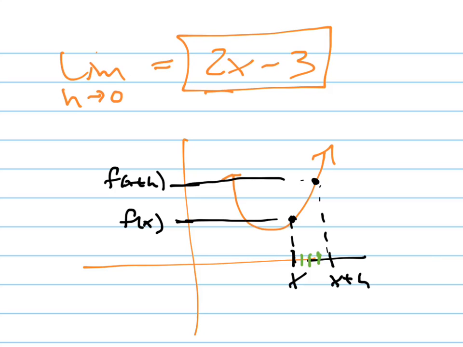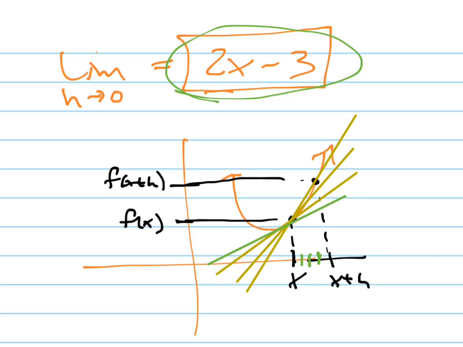So imagine taking lines. I'm going to try to draw some various lines in here. Here's one tangent line going through like that. The next tangent line is going to go through like that because the x is getting smaller. The next tangent line is going to go through like that. The question is, what's the limit as x gets smaller and smaller, what's the slope of the secant line getting closer and closer and closer to? And the answer is, it's getting closer and closer and closer to this line, 2x minus 3. And 2x minus 3, you're going to learn soon, is called the tangent line. You've been hearing me accidentally say tangent line because that's what secant lines really are leading up to. They're leading up to tangent lines.